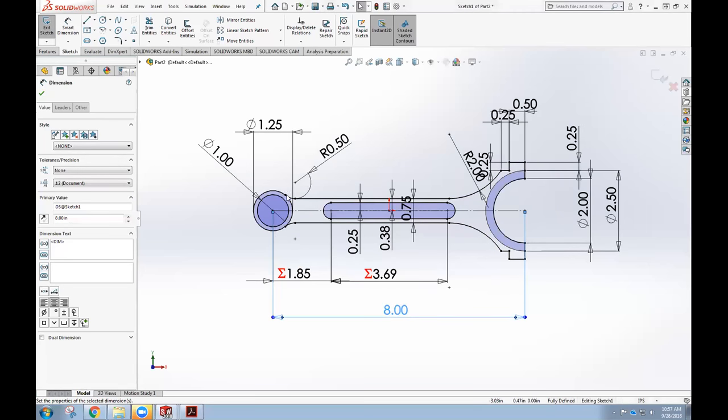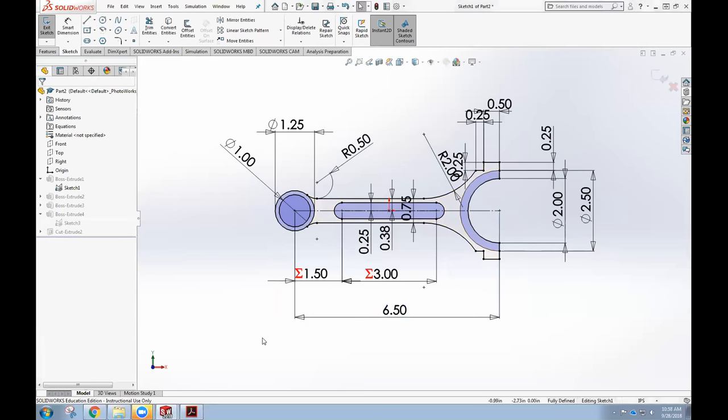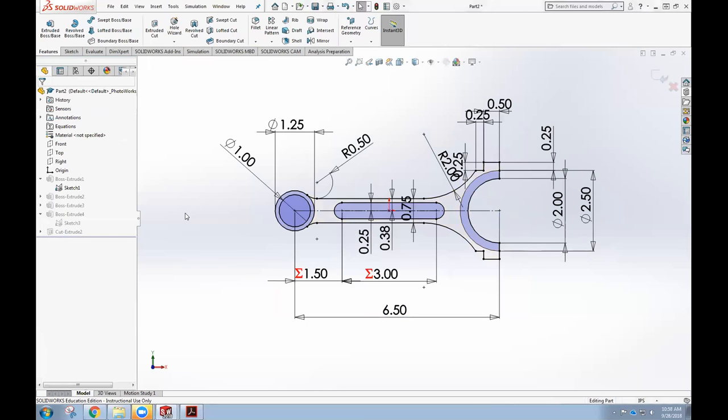Where you can get into trouble is if you fixed points to your screen. So if I fixed this somewhere, I might end up shoving my slot off to the side, moving it around. So really, truly check before you turn in. Because it doesn't do any good to have parametric relations if it's not connected to the part the way you think it should be.